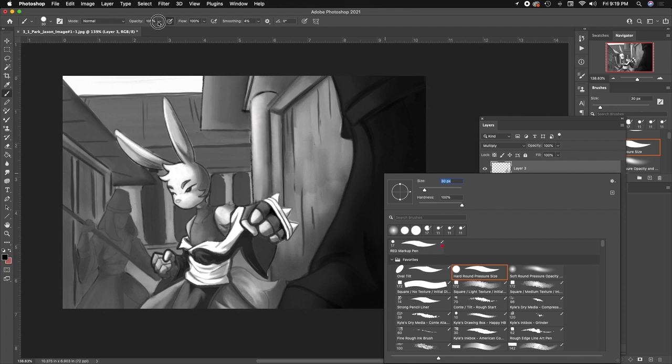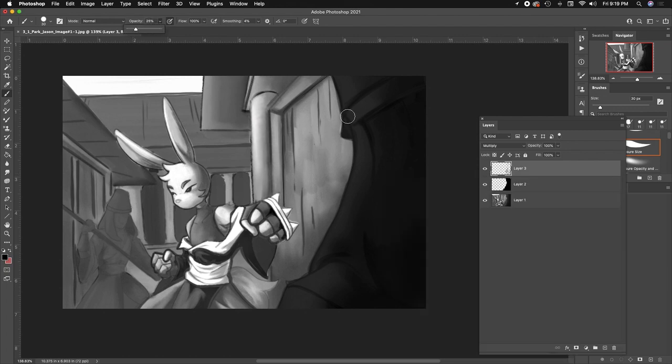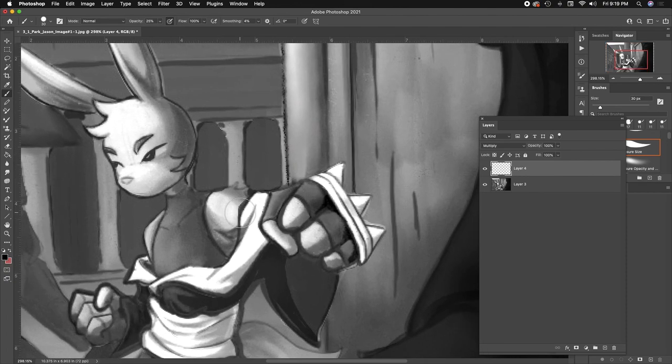And you can lower the opacity so you can build on top even more by going over it a bunch of times. So multiply is a really, really good thing for that. I say I really like how this looks. I'll merge everything together, create a brand new layer, set it to multiply again. I could then work on my character. And from here, I use that multiply to just keep on building.